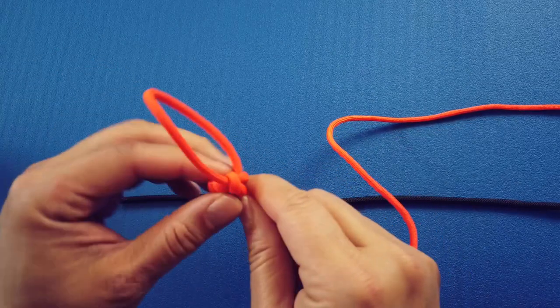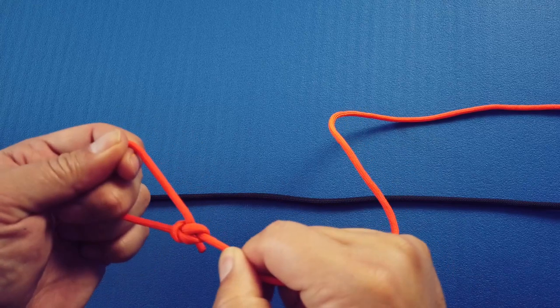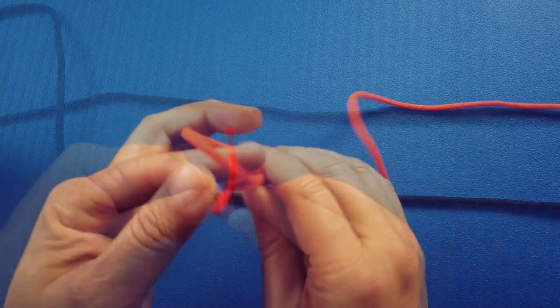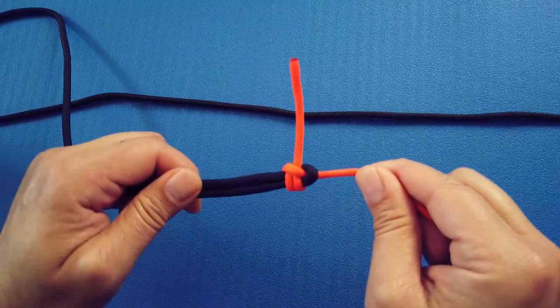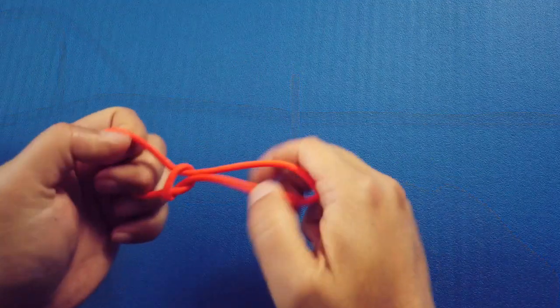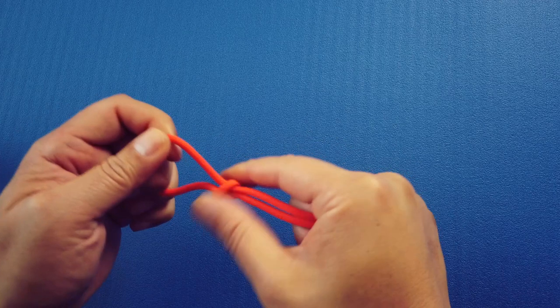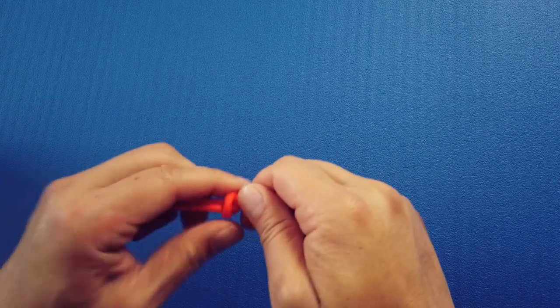Welcome to Panda Films, 3 knots every dad should know, because knots are cool. Added bonus, dad joke: what do you call a tangled rope in space? An astronaut. Hilarious.